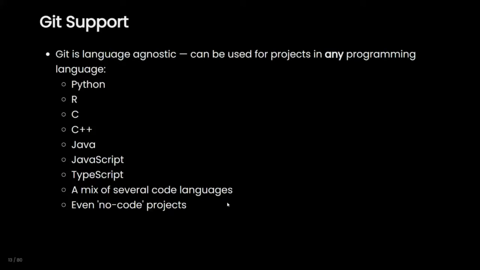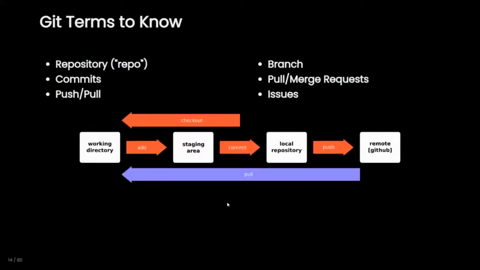A lot of people will use R packages. If you want to install from GitHub, often it's a GitHub public repository where the package lives. There are many, many different ways you can use this. I've even said that the no code project there is essentially this idea that it can just be your report. It doesn't have to have any code in it at all. So Git is useful for almost anything that requires us to understand how things are changing over time.